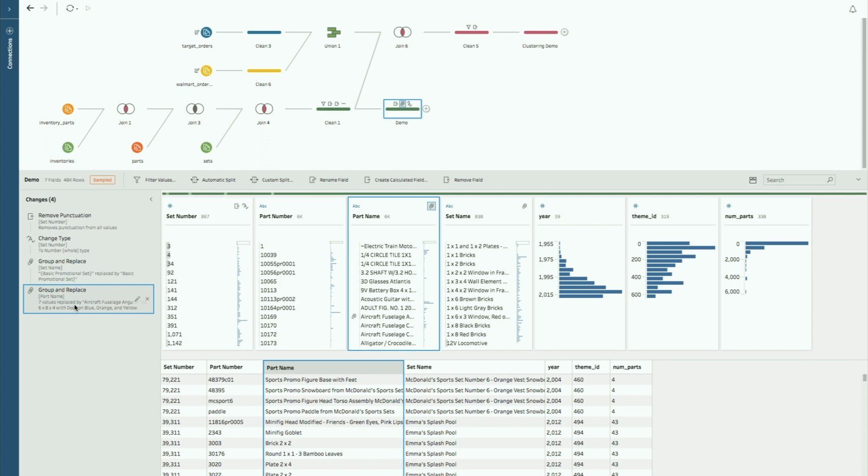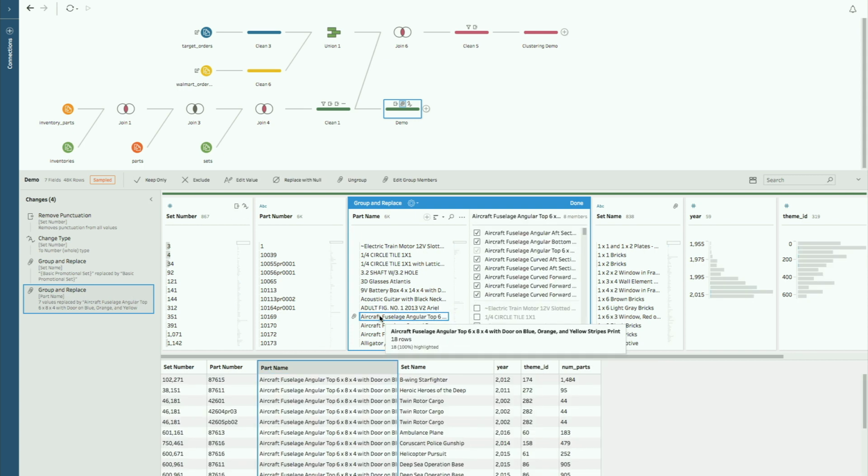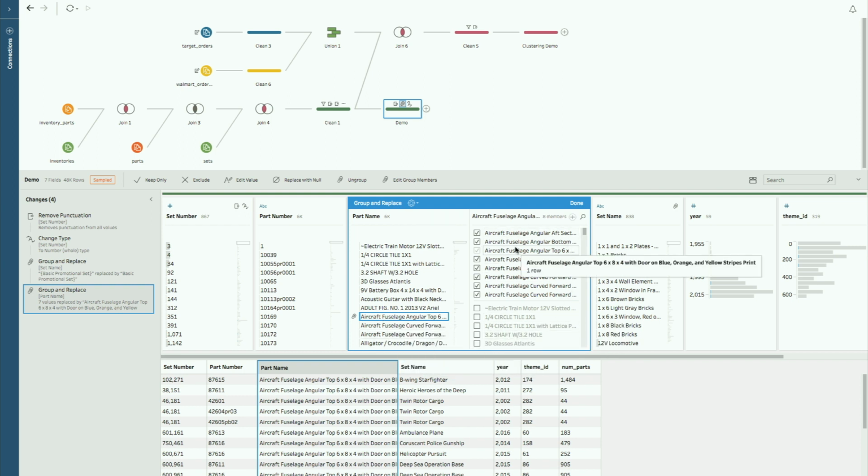I can go to group and replace. So basically, there are edit options on your audit trail. You can make changes. You can look at the changes that you did. I'll explore one of those. Let's click on this, group and replace. When you click on group and replace, it opens up an extension pane right in your profile. Click here, and you see what happens here. So this is the remap panel of the extension pane. When you select a group, you have all the values that are grouped to this group.